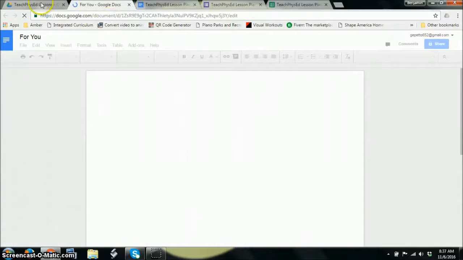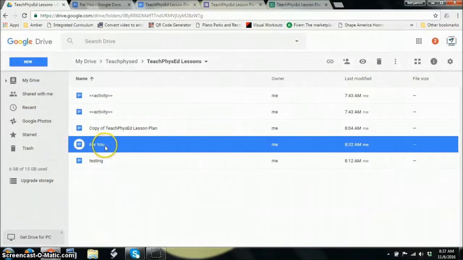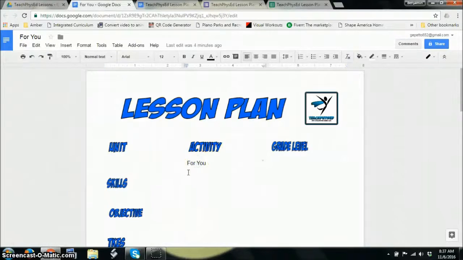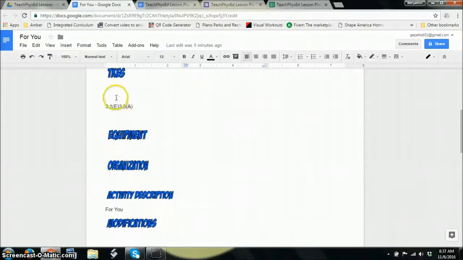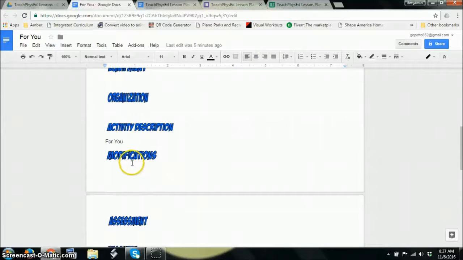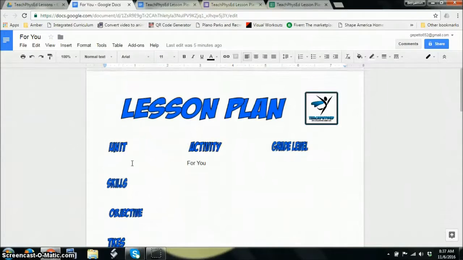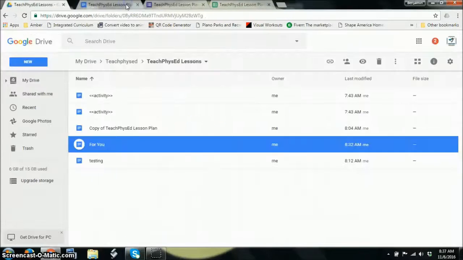So see that? If we added more to the title, if I put unit, it would say "for you," and then it would have the unit after it, or however you lined it up. See how it automatically fills in that, and then there's your text. Now there's space in here that you can go back and delete, because these lines would be for second and first and kindergarten. So you'd have space for those other objectives. Alright, so nice and easy. That's how I have mine set up. You can set up however you want.